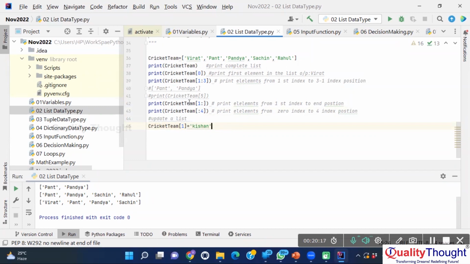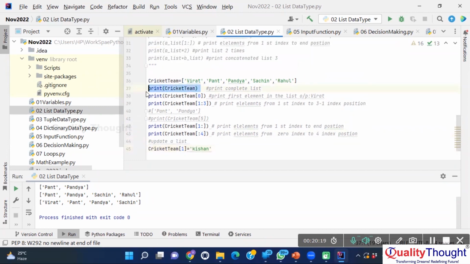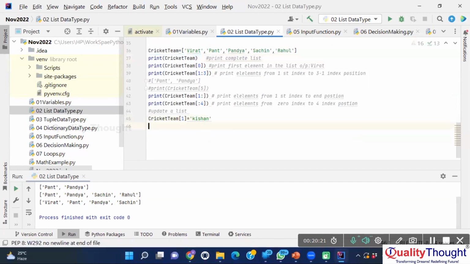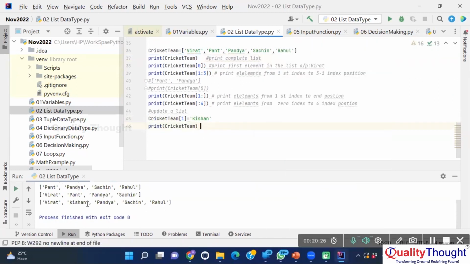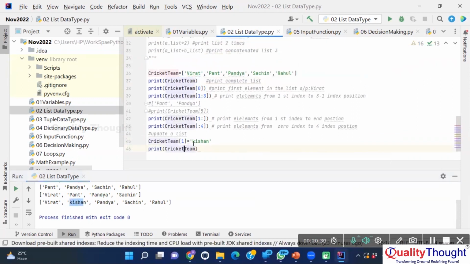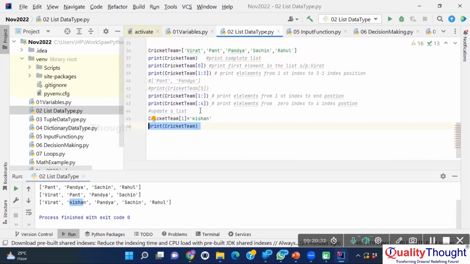Now when I try to print the list, right? Now punt will be replaced with Kishan. See, punt has been replaced, like before updation, what is the value, and after updation, what is the value. So we'll see. Okay, this is before updation.